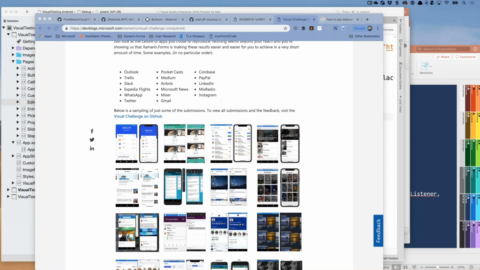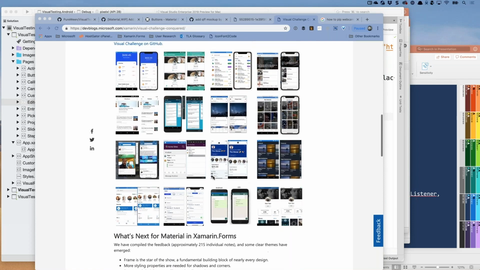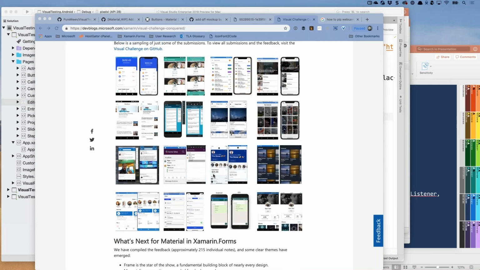And actually, I think I have a slide that kind of goes over this. Some really nice looking advanced stuff. And whether somebody spent an hour on it, or in my case, I probably spent like a day on at least one of these, you can create some really great stuff in short time. And we heard a lot of comments like, this would have taken me 40 hours and I was able to knock it out in 90 minutes.